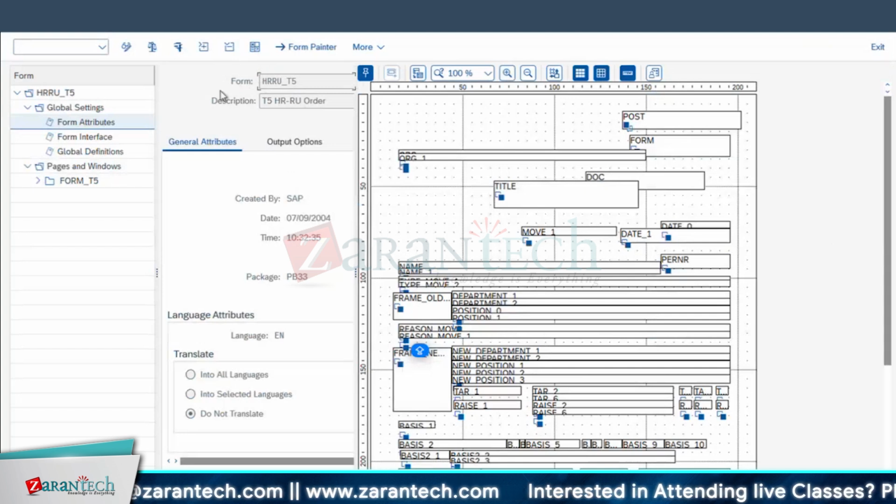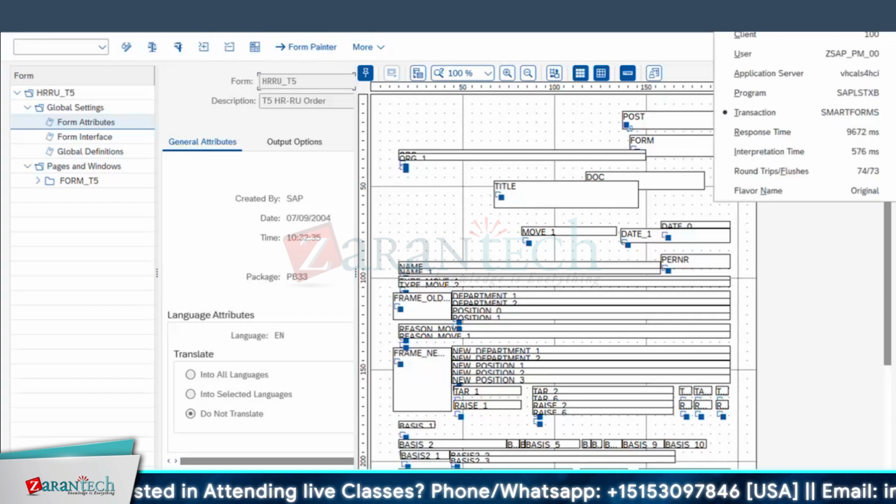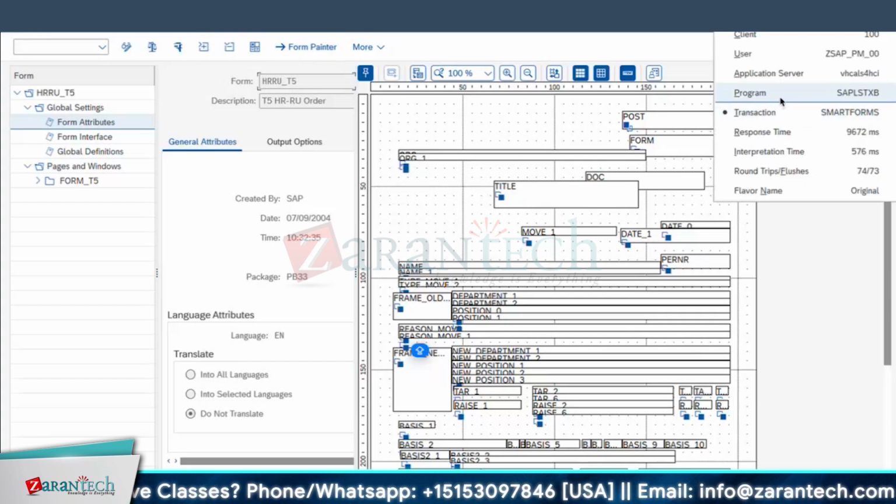For form name, we have seen in your order configuration settings, right? We'll enter one form. By default, there we have used standard forms, but if it is a customized form, then he will give this form a wrapper. While configuring, we have to maintain our order type, for example Z01C, and we have to maintain this form, and he will give the program name. There will be a custom program name. He will give that, we have to enter it.